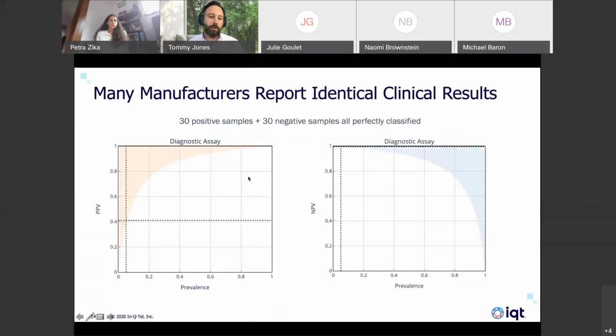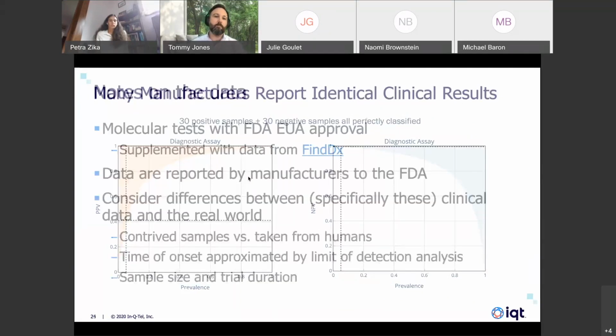All right. So bringing us home, many of the manufacturers don't report a lot of really good data. You'll see a lot of charts like these, big confidence intervals, 100% perfect classification in that experiment. My read on these would be to just say we don't have enough data to say how well this test will be performing in the real world. It could be good, it could be bad. We just don't know from what's been reported.